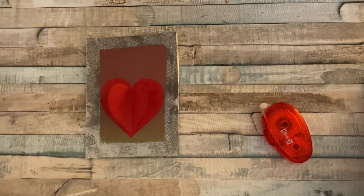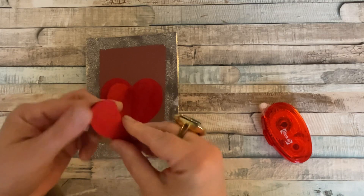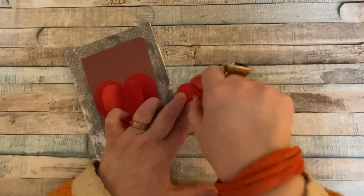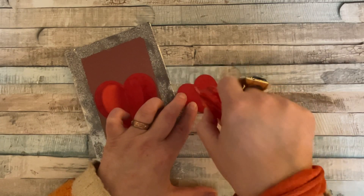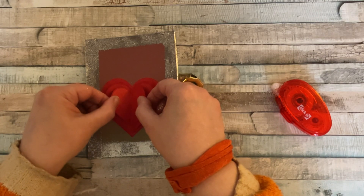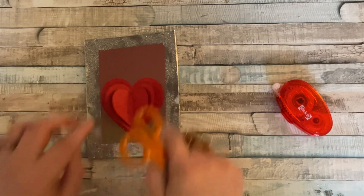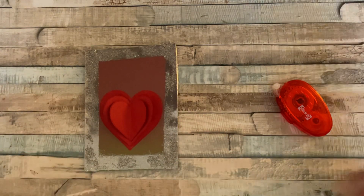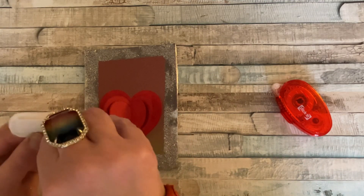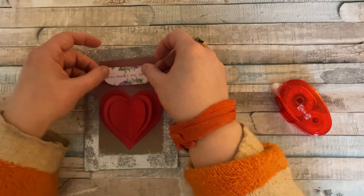We're going to do that again with one more heart — this one is two and a quarter diameter. I've folded it and creased it and I'm going to unfold it again. I'll put the tape on the back of the actual heart rather than the one it's sticking to, so it'll be in the right place. Cut that, put it in the middle, grab my scissors and just pop it down — and you have a 3D heart! I think that looks really nice. The only thing I'm going to add is a sentiment from my stash that says 'you make me smile.' After next month it'll be 30 years of marriage and he still does make me smile — God bless him!